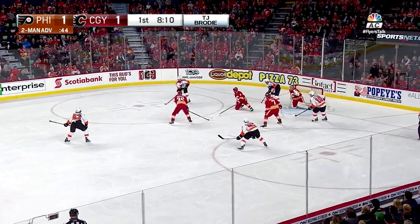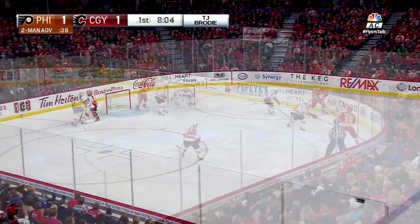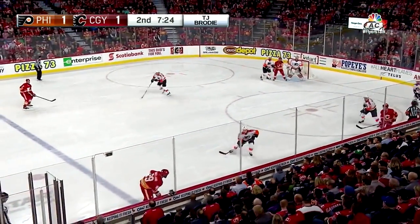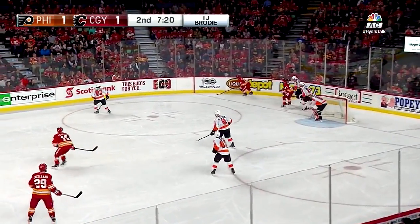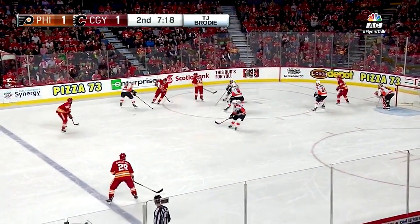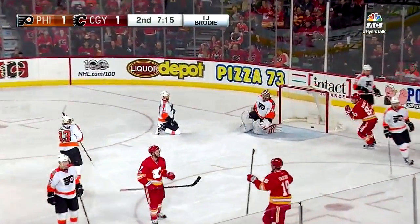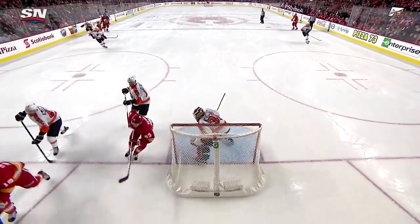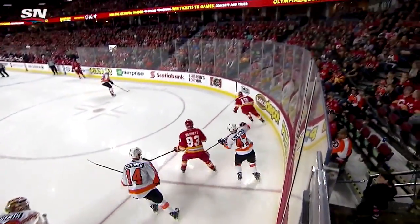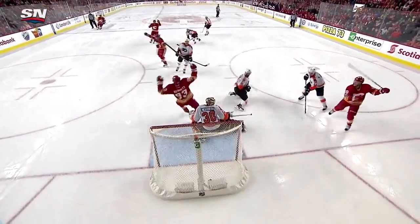Flo Giroux looking out front, passes down low. Puck tied up and the Flames clear it again. Great stick by Brody. To the line to Englund. One more time for Kachuk, who has the Calgary goal in this game. Brody scores! T.J. Brody finds the back of the net - makes it 2-1 Calgary.